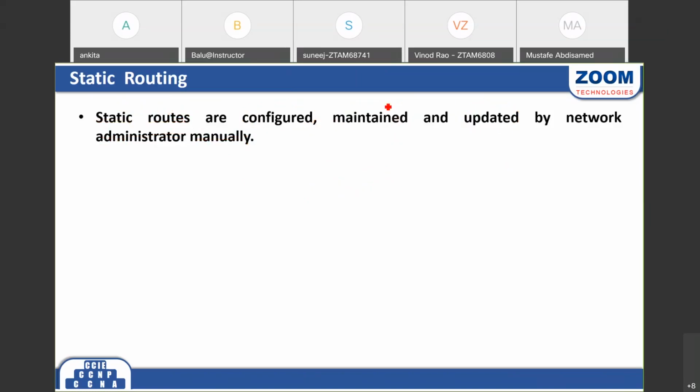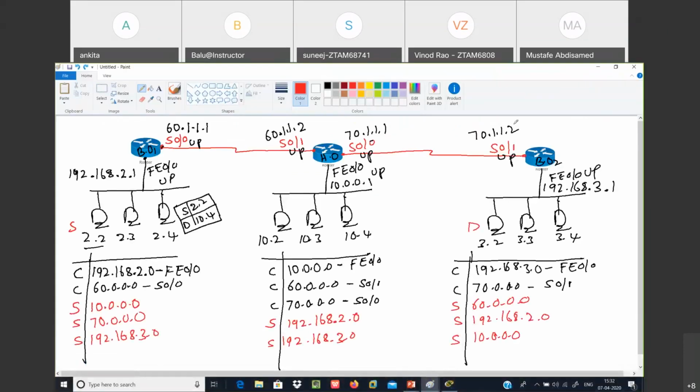What is meant by maintain? We already discussed configured and updated. Maintain means, see, after some time one new device, a new router, this is your branch office 3, is connected to your network, and the branch office 3 network is a 900 network. So this 900 network, in which routers do we need to update? In the branch 1 routing table, in the head office, yes, all 3 routers, right?